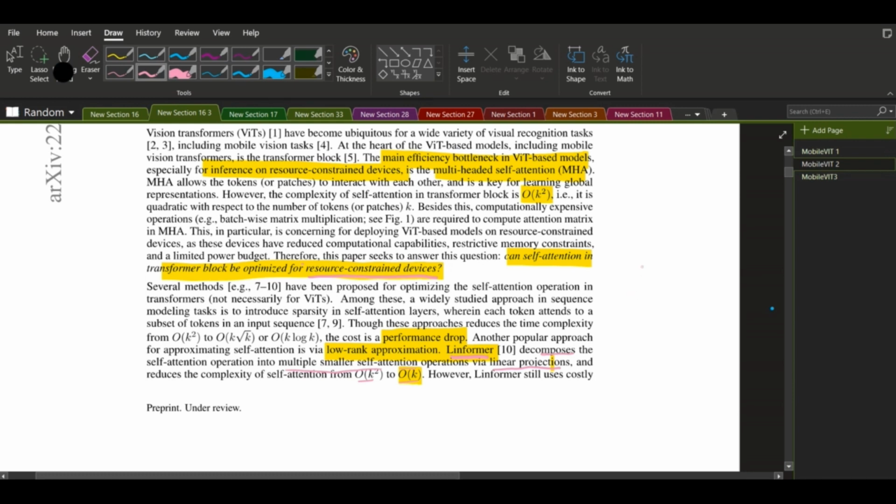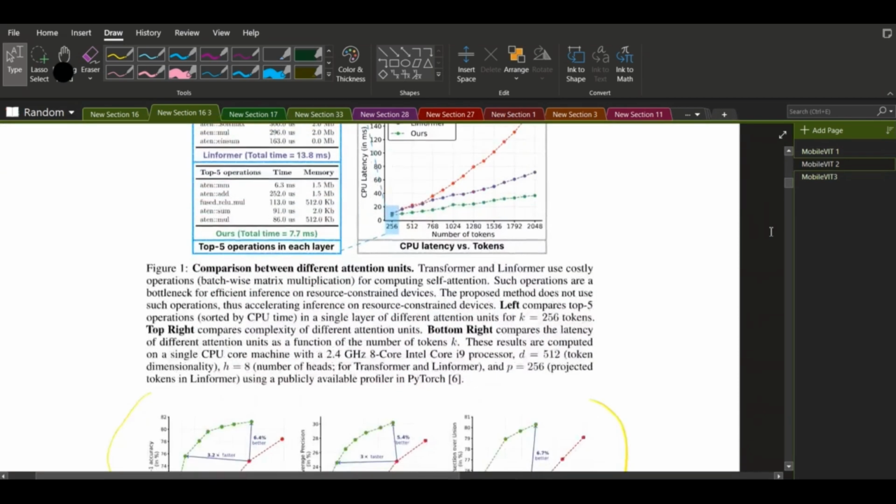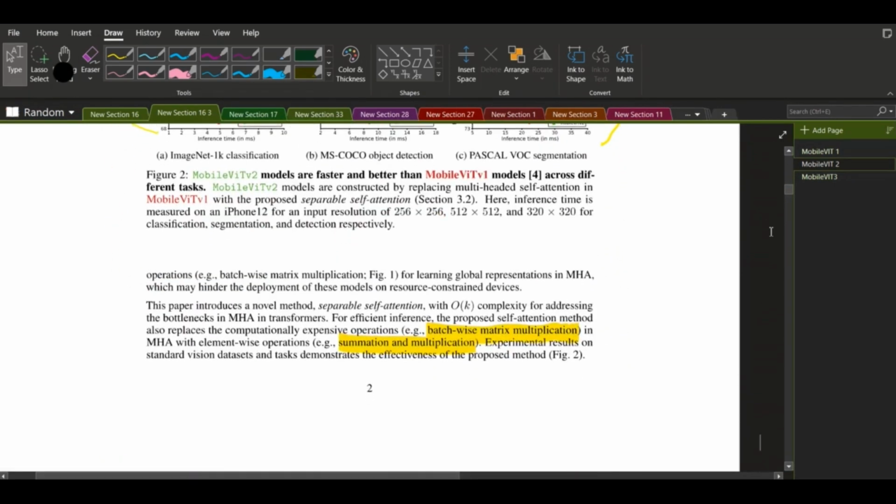For linearizing the self-attention, I'd also like to add that the problem with these linear self-attention models is that some of them have been developed mainly for specific use cases, and they can't necessarily be used for different use cases. So you're going to see a performance drop there. They also suffer from performance. Hence, as we see from modern research, these linear models are not heavily used. People still use the quadratic self-attention because they try to maximize performance as much as possible, right? So the author is saying, okay, we're going to come up with a separable self-attention, but we're going to make sure that we use summations and multiplications instead of these expensive operations such as batch-wise matrix multiplication.